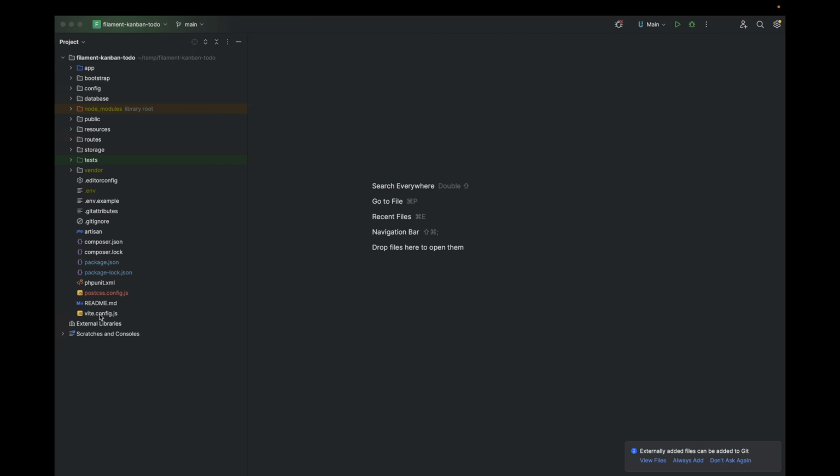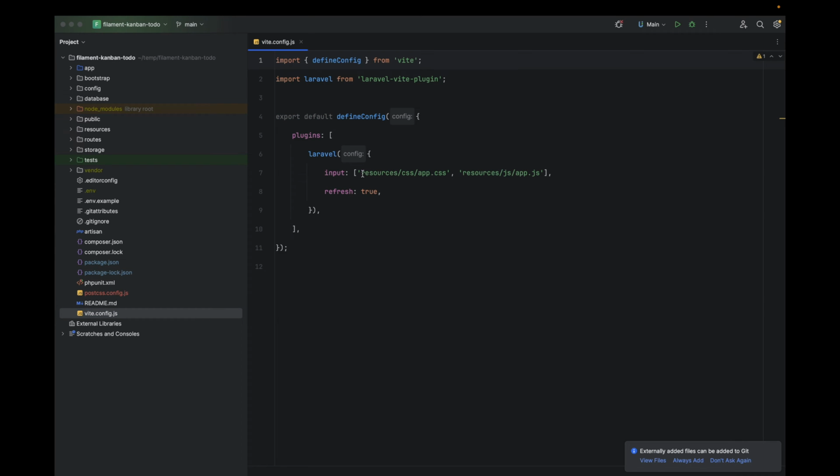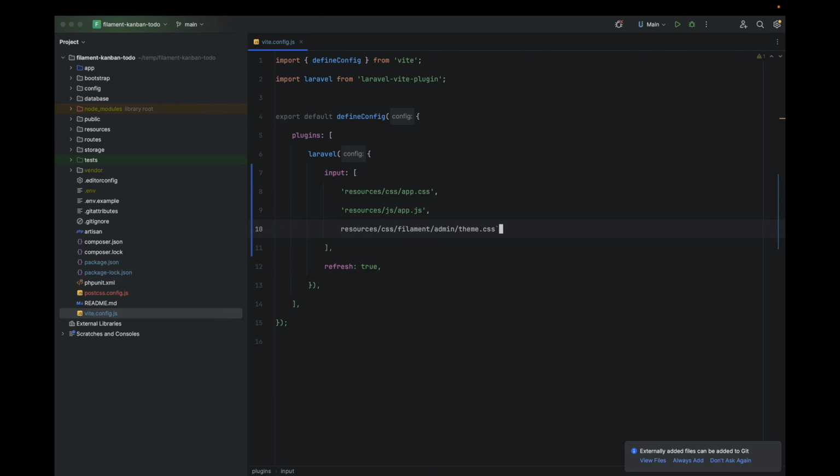If I find the vite.config, yes, we have an input array. It is currently containing app.css and app.js, and I'm going to add our theme.css to this. Now when we run npm run build or npm run dev, it's going to compile this CSS as well, and we're going to be able to use it in our panel.